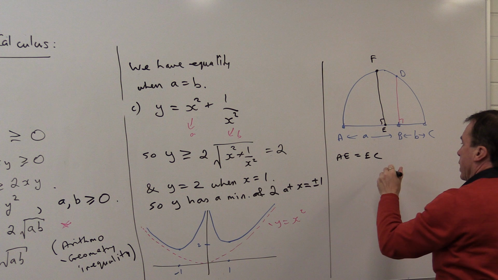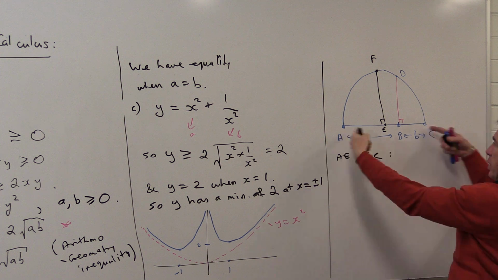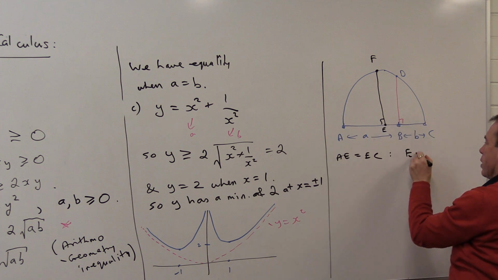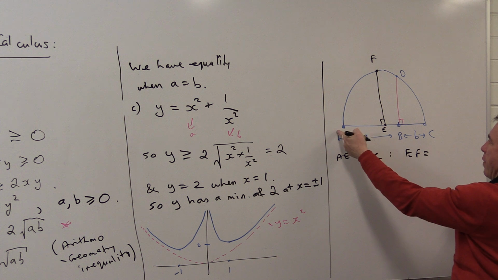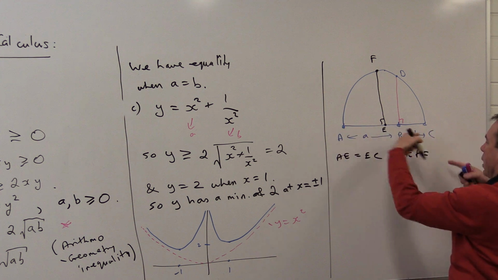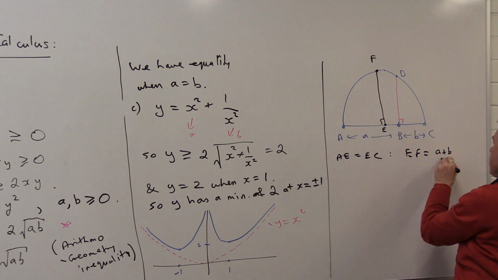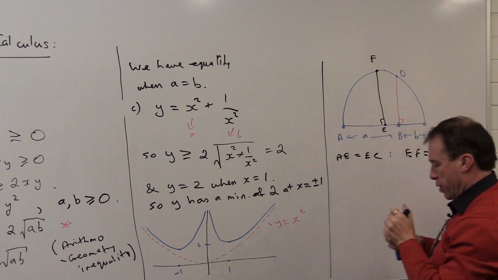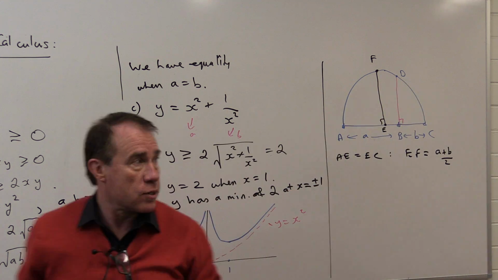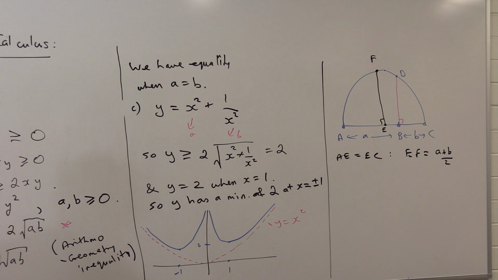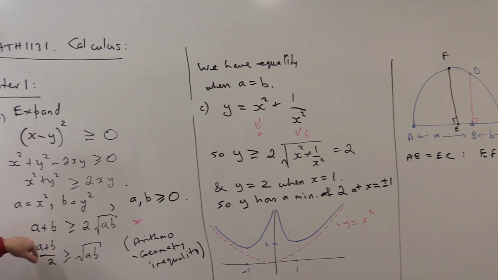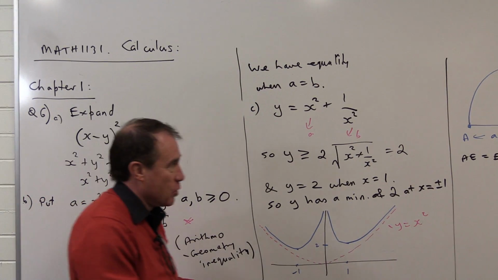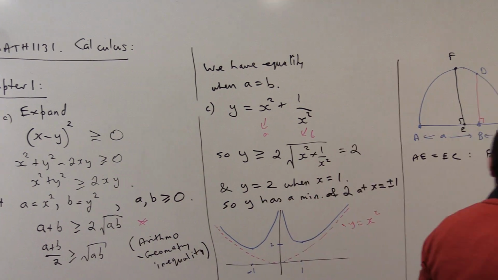Now we know what the radius is. The radius is going to be halfway along here. So EF is a radius, and that will occur in the middle between A and B, so that's going to be A plus B on 2. So let me just note for the moment that that radius of this circle is A plus B on 2, and that's looking very much like our A plus B on 2 in the arithmogeometric formula.